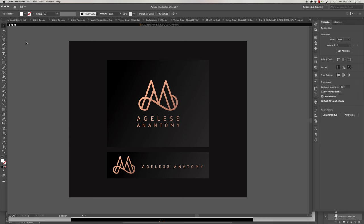Here we go — this is the new look of Ageless Anatomy. We spent a lot of time researching color schemes and fonts to appeal to both female and male demographics, knowing that a large portion of the current clientele is male-driven, so we wanted to make sure it had a touch of femininity but also wouldn't off-put the male clients. This is the fonts and the color scheme.